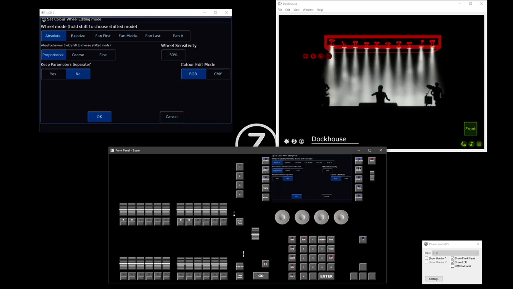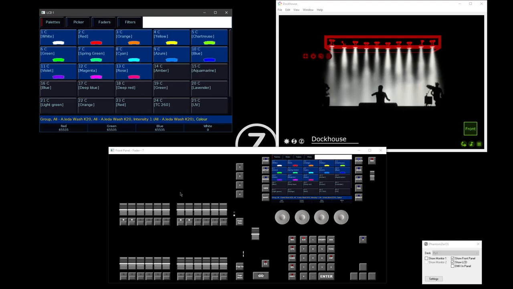There's all sorts of settings in here. Do go and check out some of our fixture control sessions. But this is the option, bottom left, that we're interested in today. And that's exactly what we were talking about, whether we want to keep our parameters separate or not. This is colour, so no. They are not separate. If you adjust one, the others will get tagged as well.